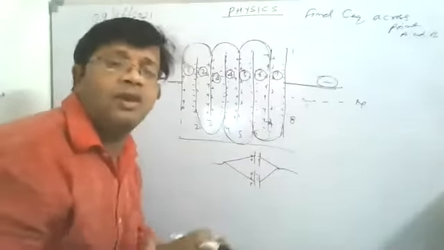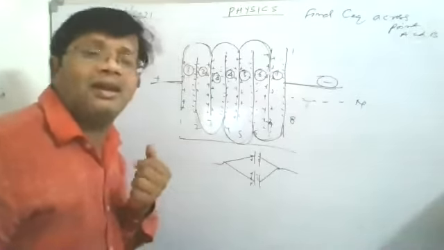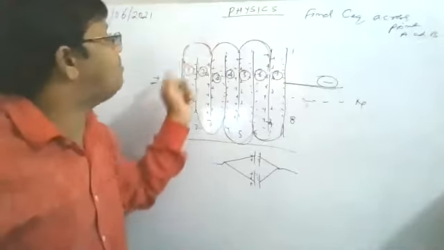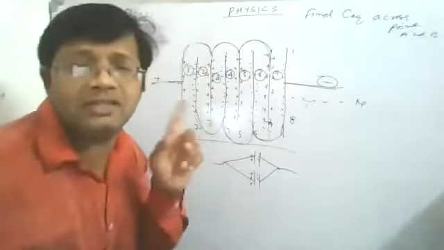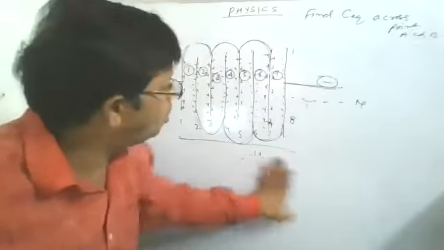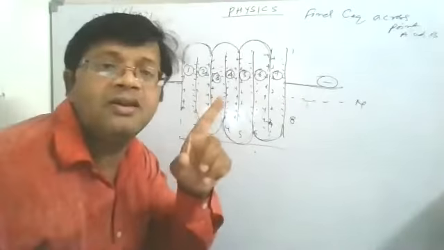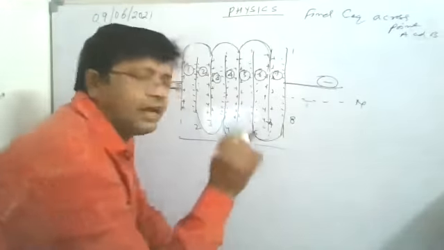So you have to think analytically and logically, that all the positive plates are connected at the same point and negative plates are connected at the same point. So this type of combination is called parallel. So the equivalent capacitance will be, how many total capacitors are there? N minus 1. So what is the equivalent capacitance?